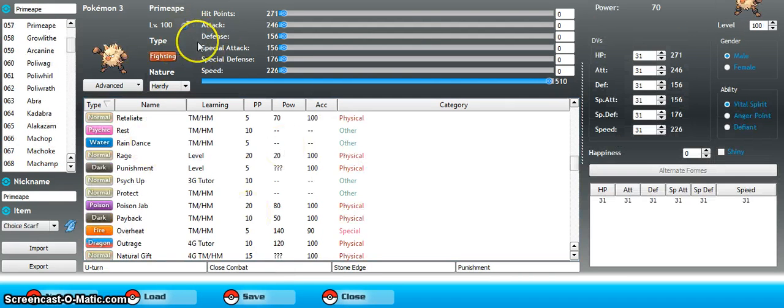Okay, next Pokemon is Primeape. I've always been a big fan of Primeape. I don't really know why though, but anyways, this Primeape is packing Choice Scarf. He's packing U-turn, Close Combat, Stone Edge, and Punishment.